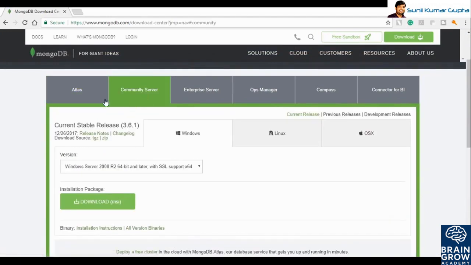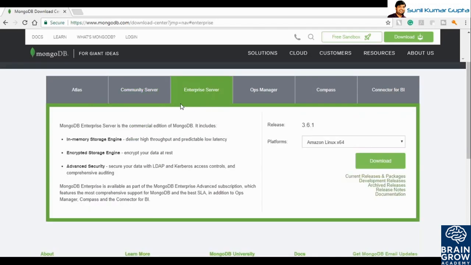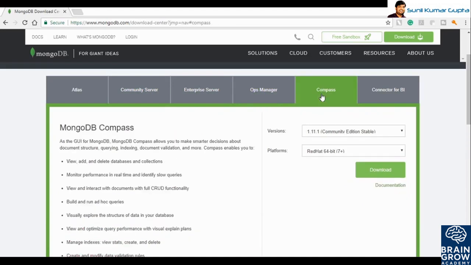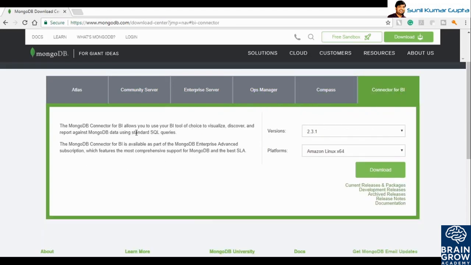Then we can find the community server for Windows, Linux, and OS X for Apple operating systems. And then we have the enterprise servers, Ops Manager, Compass, connector for BI, and everything you can find on this page.